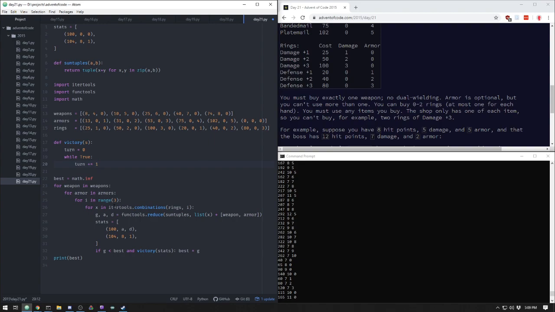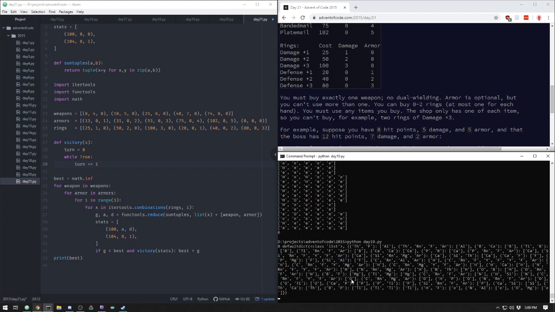Is that the regex day? No. Day 19 is the one where I'm doing the chemical swaps. But I wrote it in a super inefficient way, wondering whether or not brute force might be enough to solve this problem.